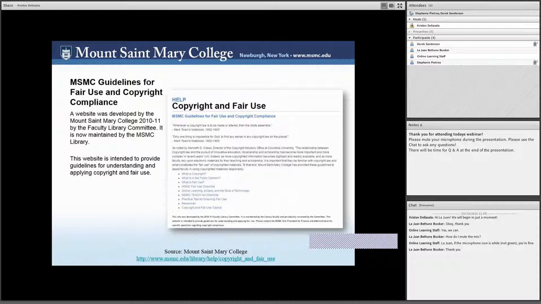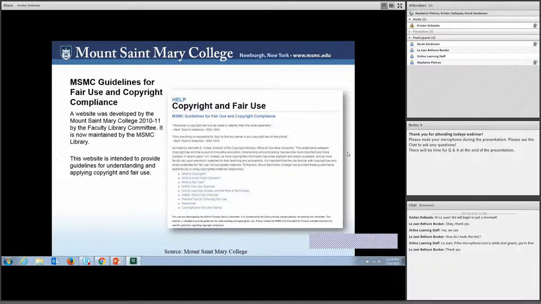Well, our definitions of copyright and fair use here are drawn from this, and it's a really helpful tool. If you look at the bottom right-hand corner of the main library page, it'll link you to this. To my mind, the most helpful things here are the checklists, for fair use and for the Teach Act, which we'll talk about in a bit, the act that governs online learning. They're really useful if you have questions and you don't have to wade through tons and tons of material. There's also a tutorial, about 10 minutes, that provides an overview of the site. But I think the checklists are the quick fixes you might need in a moment of need when you're designing a course and getting ready to put the e-class up or whatever the case may be.